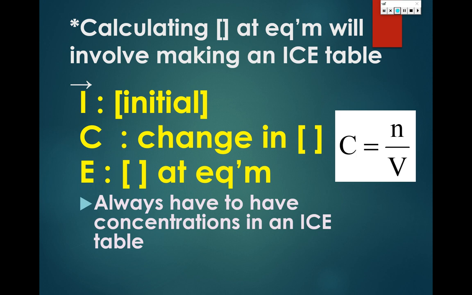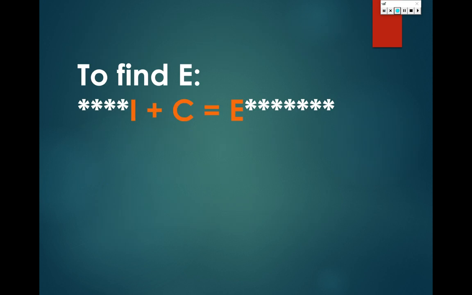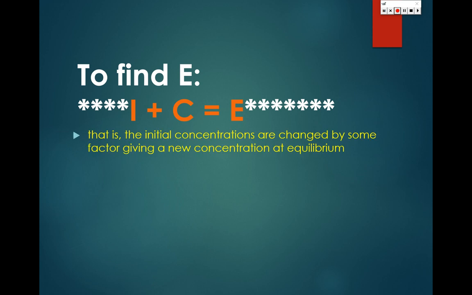So just like we did with Le Chatelier, where we said it would shift to the right, whatever the product was, that would increase the concentration, you can do that here, but now you can also do it with actual numbers. And that's what we're going to do. So we're going to build our own expressions. So when you have an ICE table, the big thing is that it's like you've got initial conditions, then something is changed, and then you get a new concentration at equilibrium. I'll make that bigger.